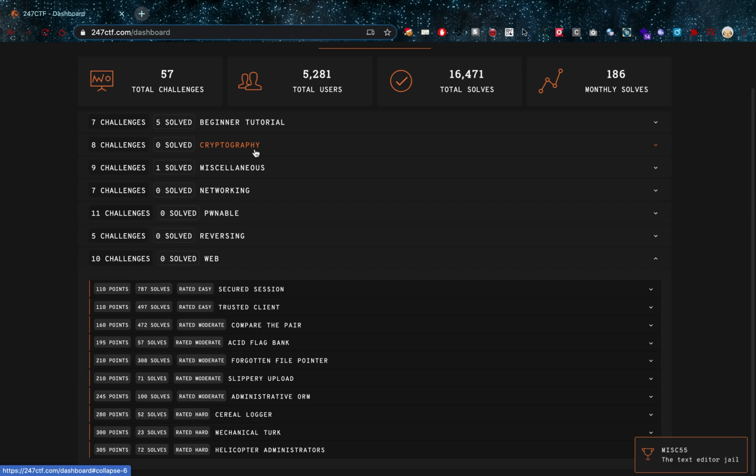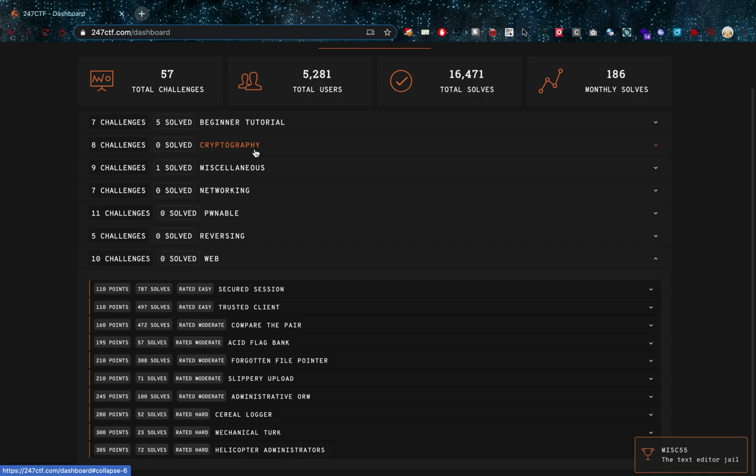And that's why I like capture the flags as well, but only the good capture the flags. Now, this is really important. You have good capture the flags, in my opinion, and you have bad capture the flags. What's the difference? A good capture the flag will actually teach you a new skill. It will teach you something new, and it will help you along on your journey.